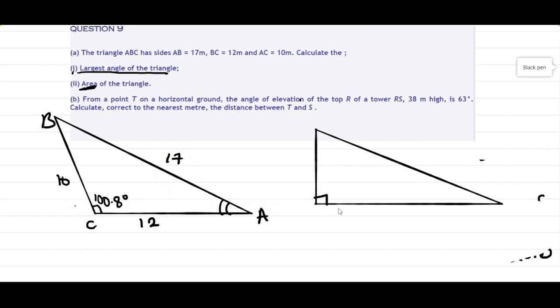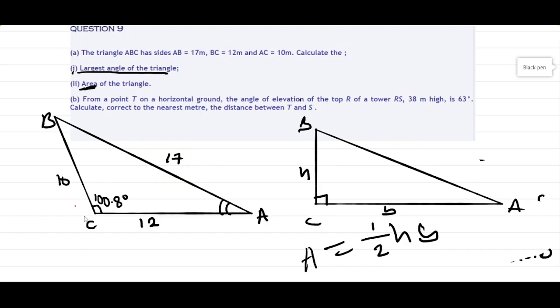Let's assume we have a right angle triangle in this case, where this side is A, this side is B and this side is C. The area of this triangle, we can get it by half times the height, let the height be H, times the base, let the base be B. The area of the triangle is half times the base times the height, or half times the height times the base, whichever you want.